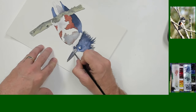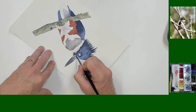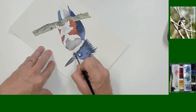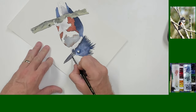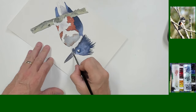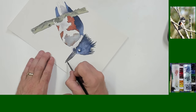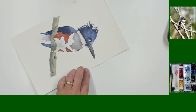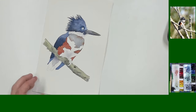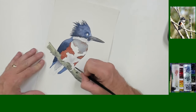Now, I always think it's weird painting an animal, and you paint the whole animal, or I do anyways, and I leave the eye to last. And along the way, it always looks a little funny. This guy's got just a hole there where his eye should be. I promise you, as soon as we get that eye painted on there, it will start to look a lot better.